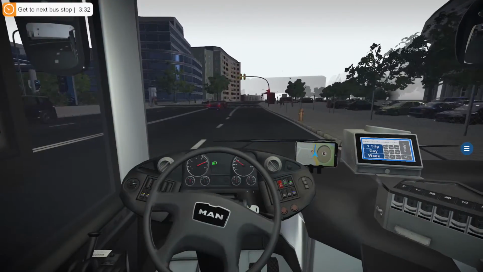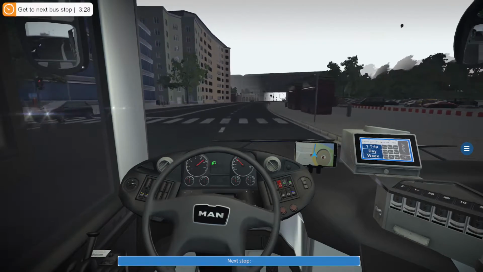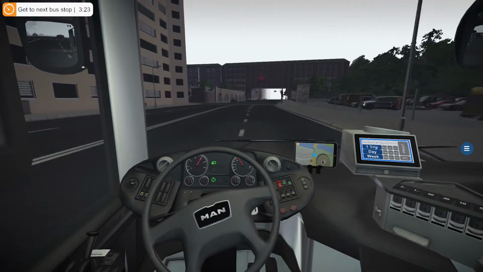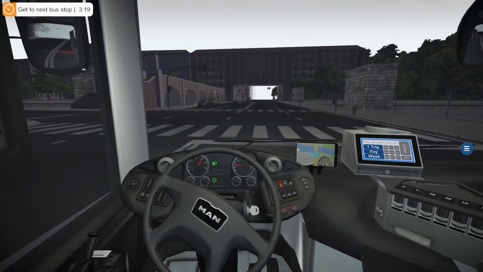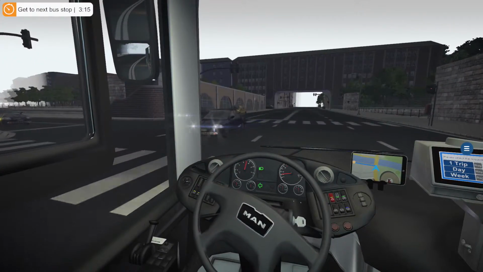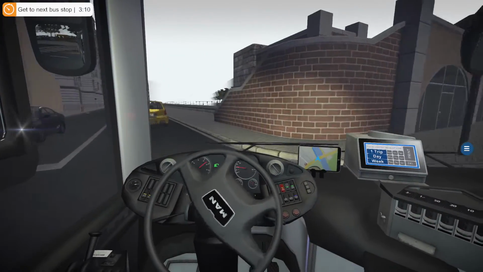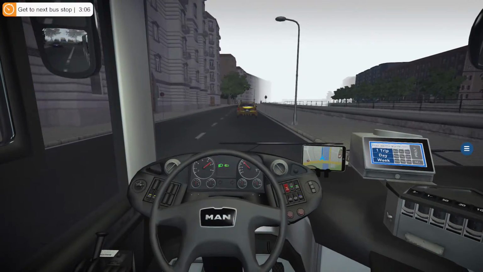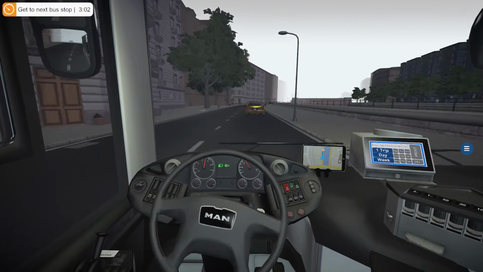So we'll rock on. Oh, red lights. Go. Yes. Next stop, Lower Moat Street North. Let's get into this lane then. Oh, was that going to go green? Yeah, it was, you know. The traffic light gods are on our side for once. This is amazing. We must have pleased them with our efficient on-time driving.